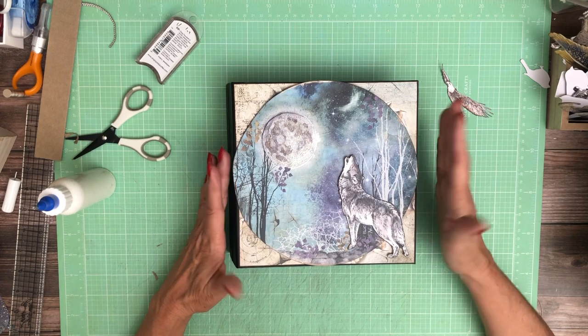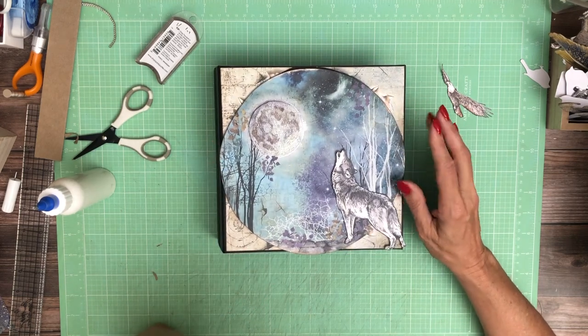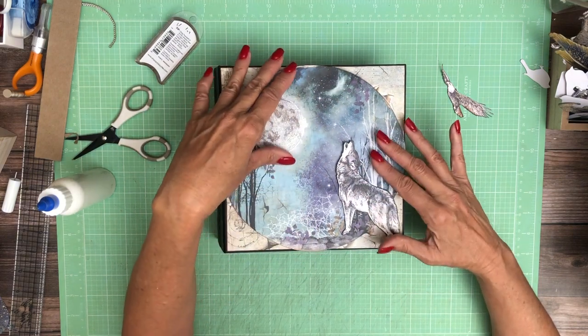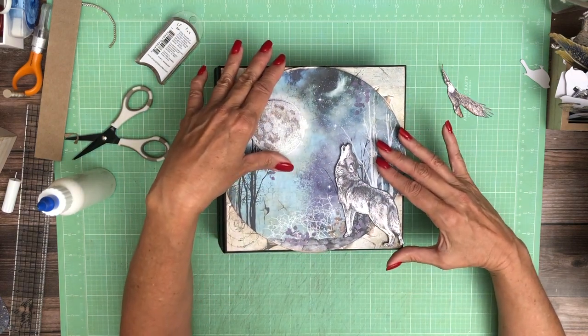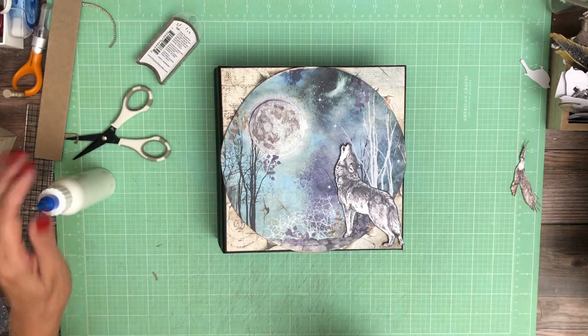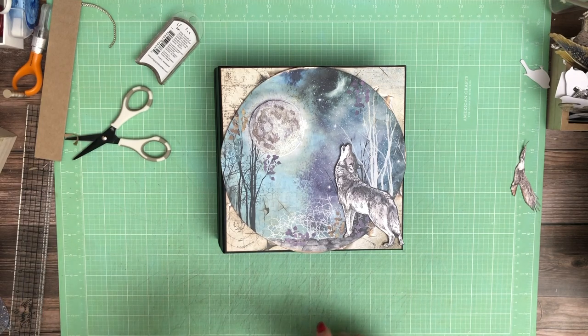I am going to cut this down. I've decided that. So I'm going to cut this down a little bit. And when I do, I'm going to make a decision about whether or not to double mat it instead of just single mat. I'm going to give that some thought. When I come back, I'll share with you what my decision was and let you know how to replicate it. Be back in a few minutes.